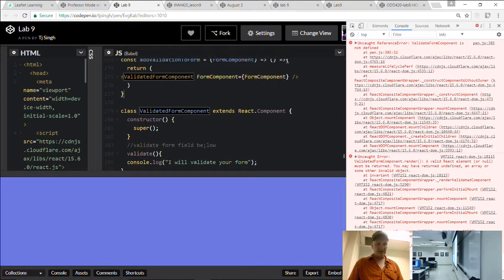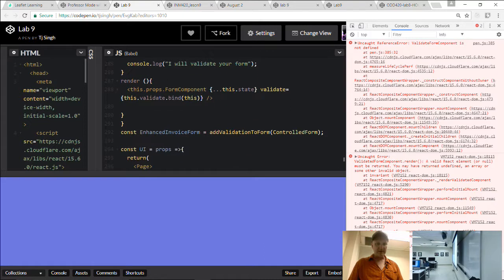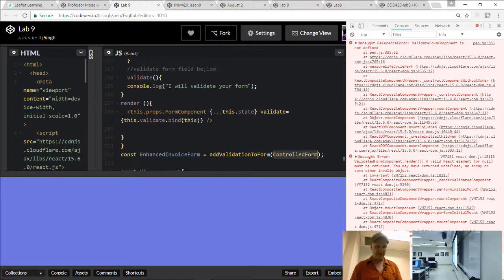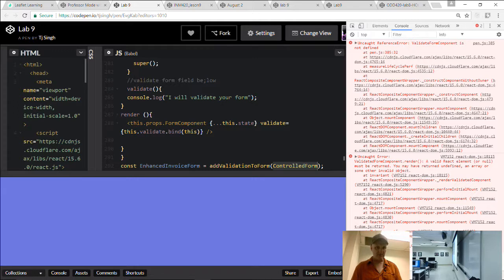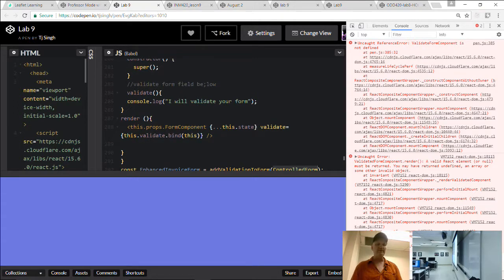And then let's take a look at your little enhanced invoice form here. That looks good. There's something in your render it's not liking, so let's see if we can find that. Oh, the return. Dude, this is totally my fault because I forgot it originally.